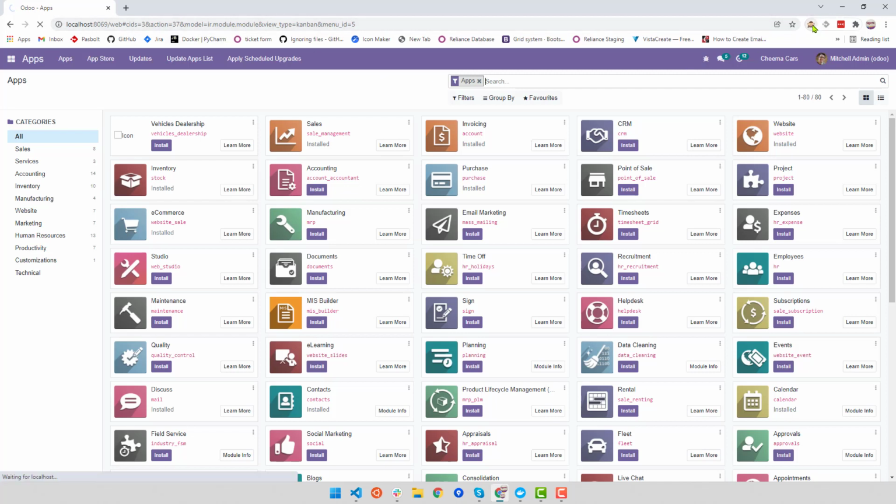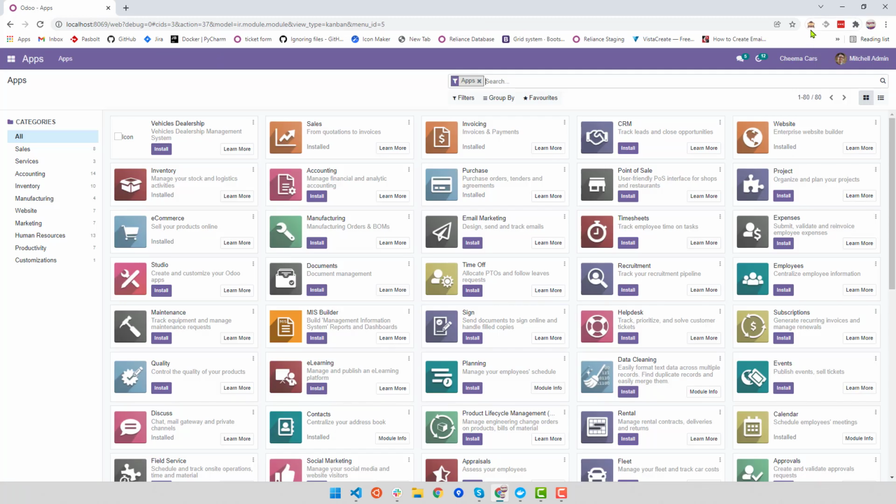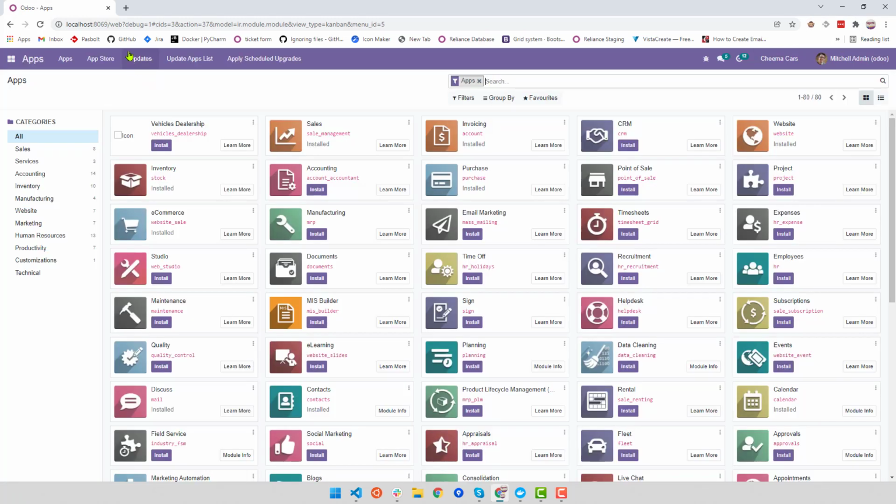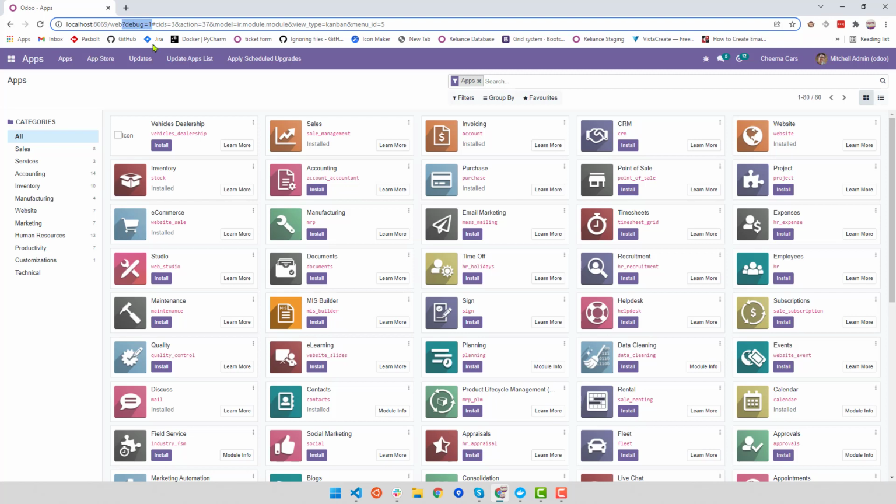If we get out of debug mode and go back in, you can see here question mark debug is equal to 1. So you can write that in the browser after web, and your debug mode will be activated.